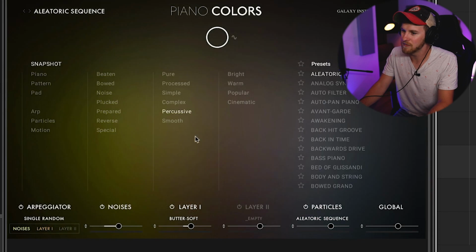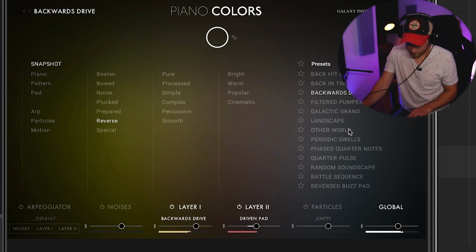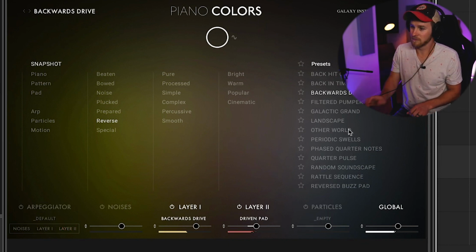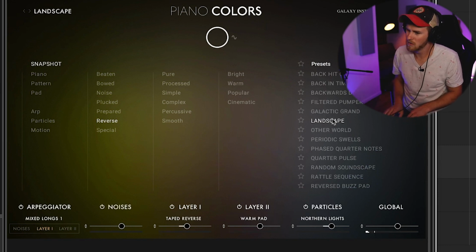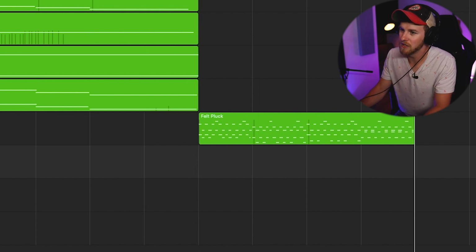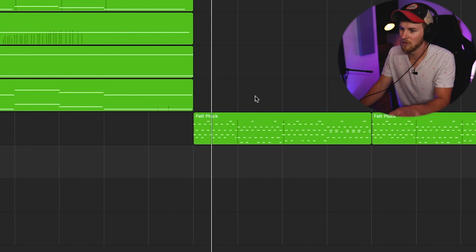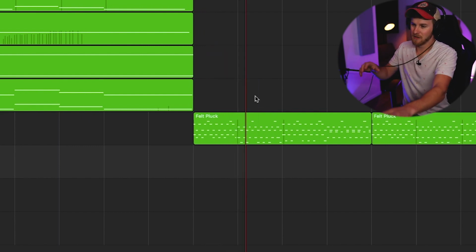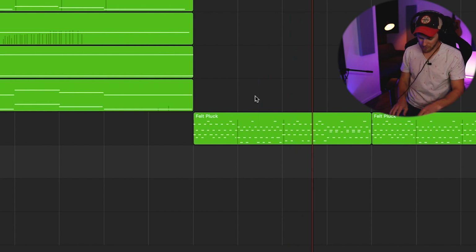We got to get some more, like, I want some more like ethereal stuff. So let's do some ethereal stuff. What about reversed? Landscape, okay. Oh yeah, that's cool. Okay, let's do that. Okay, so what if we started it? Yeah, just start it this way and then wait for it. Here we go.